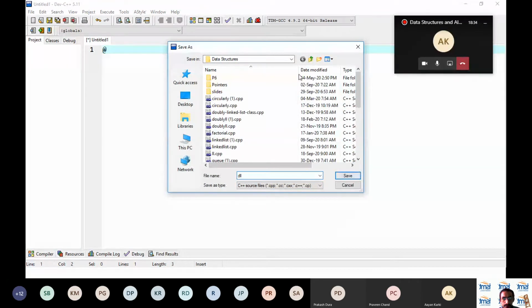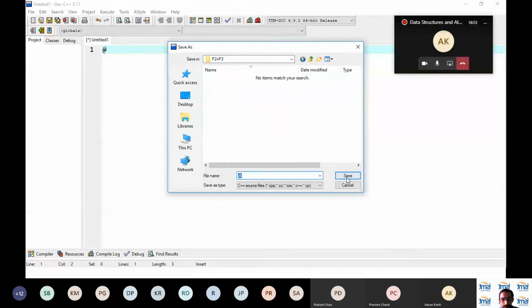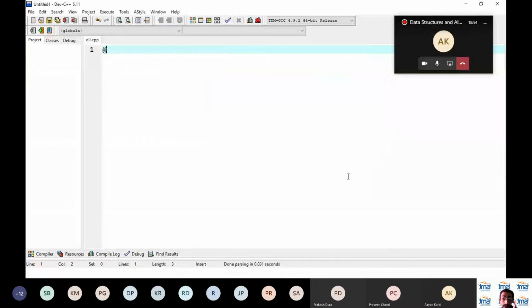Let's make one folder. I'll make one folder and save it inside this. So doubly linked list.